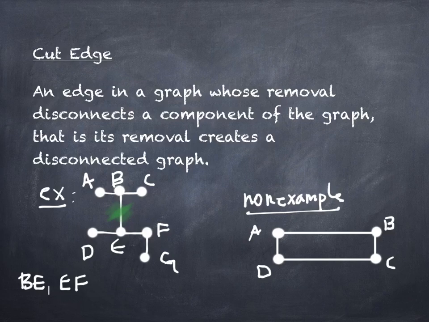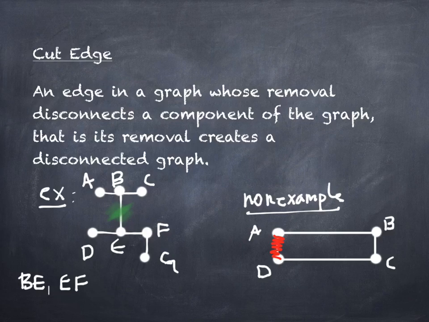Yeah. On this one, we don't have that feature. So Damon told me I can't actually cut DE on the last one, and he's right because it disconnects the point D from the rest of it. But on this one, if I cut, for instance, this edge right here, A and D, still okay. I can still get from A to D, right? I just can't get there in one fell swoop. I have to go all the way around. This is the thing that happens when you have detours in a city. You can still get where you need to go, but it's going to take you twice as long to get there, right? Okay, so we've got that issue going on here.